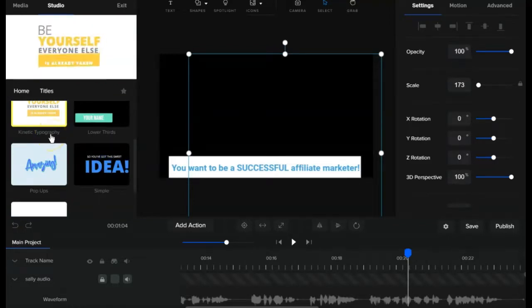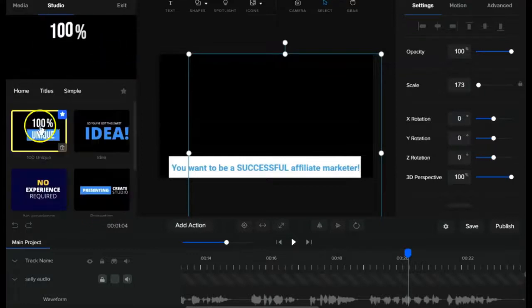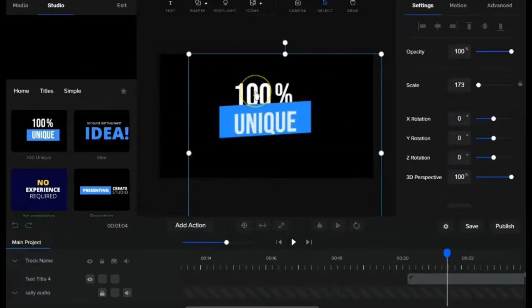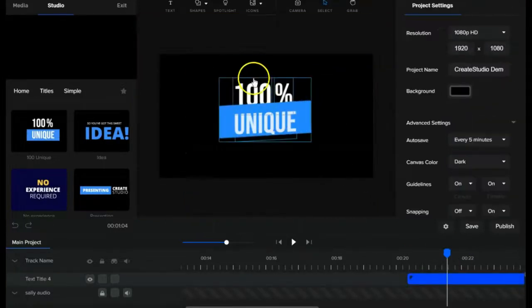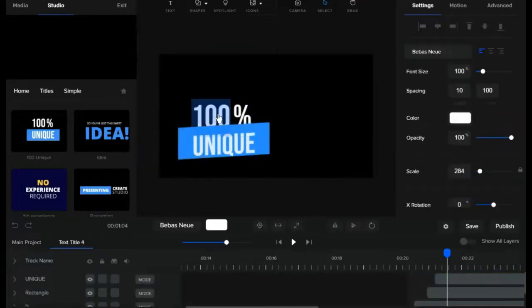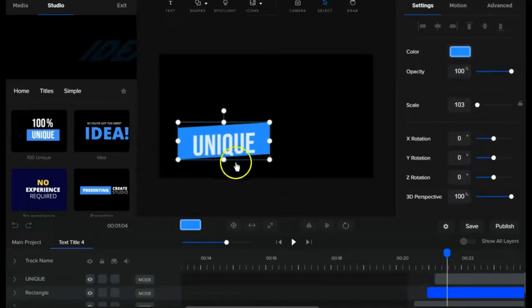You could choose any different color. You could come in. We'll take a look at this one. I'll simply drag and drop it over on my scene, move my slider until it shows, and then we can start to work with it. If you want to move it as a whole, make sure all the boxes are showing, and then you can move it around your screen. You could come in here and delete, edit, change your font size. So just because these are preset doesn't mean that you can't come in here and customize them.